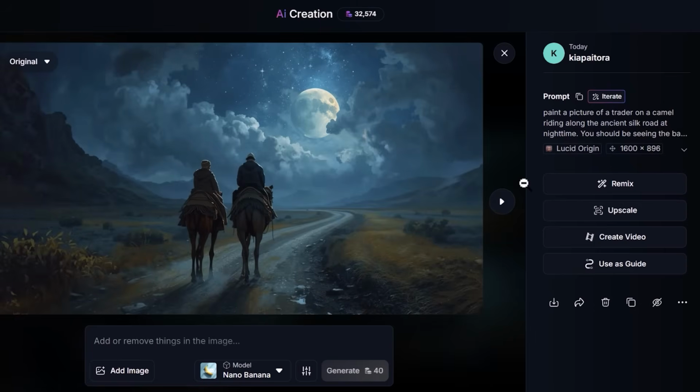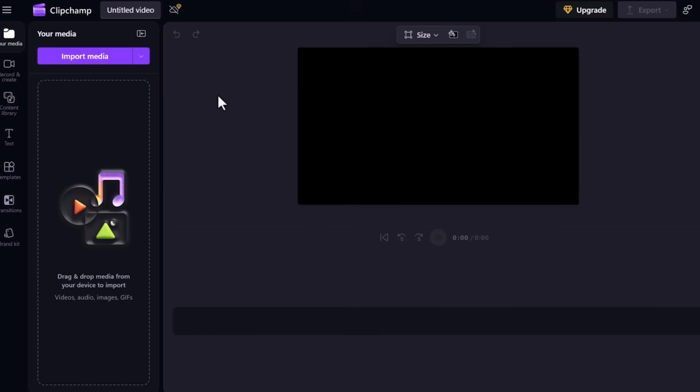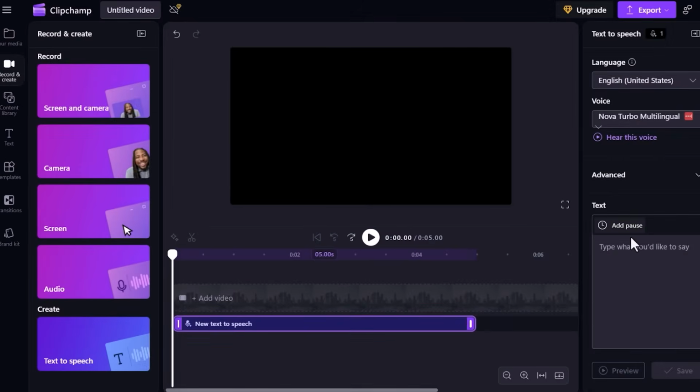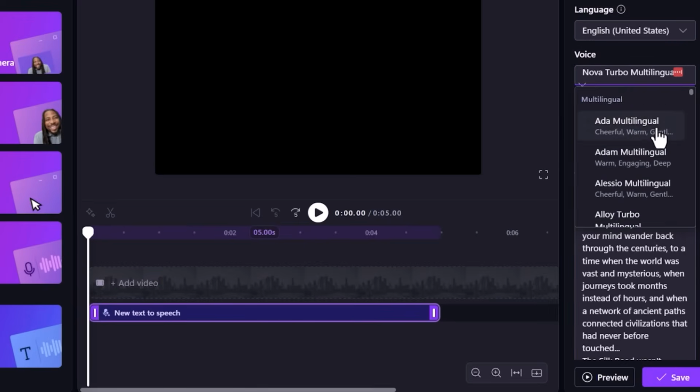Then, once you have your images, we will just need AI to create a voiceover for us, and to do that, we're actually going to do it for free using Microsoft's video editor, Clipchamp. Yep, just sign in and then select to create a new video. Then click the record button and select text-to-speech. Then just paste in some of your script that you created with Claude, and select which AI voice to use.